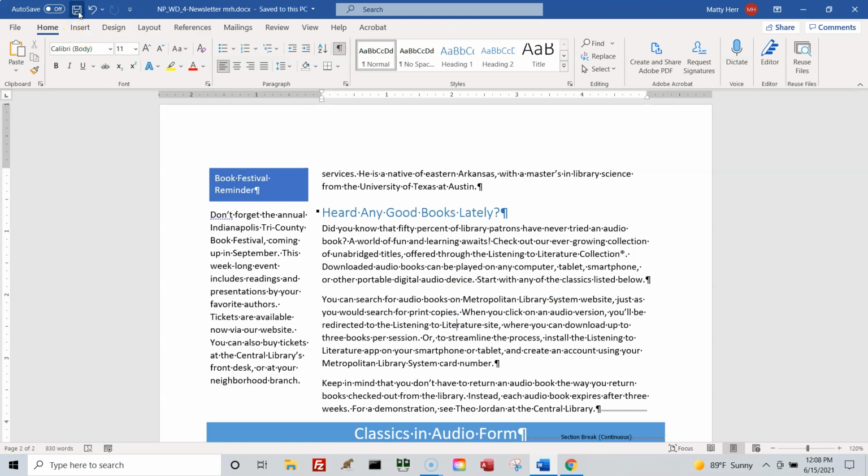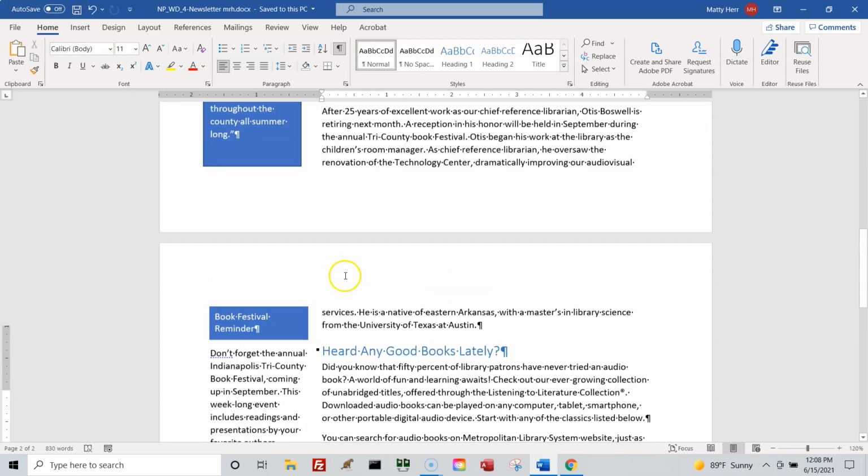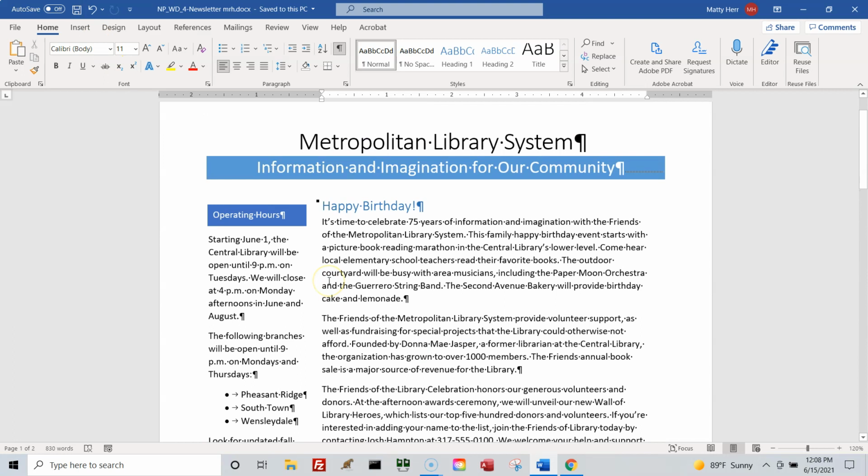And the last step for this section, there's more to the document, but the last step in this section is going to be to insert drop caps on page 27. So a drop cap, you've probably seen this in magazines, some websites do stuff like this. It's basically fancying the beginning of a paragraph. So if you go all the way up to the top of page 1 and click anywhere in the paragraph below happy birthday. So that first line says it's time to celebrate 75. That's where I want to go.